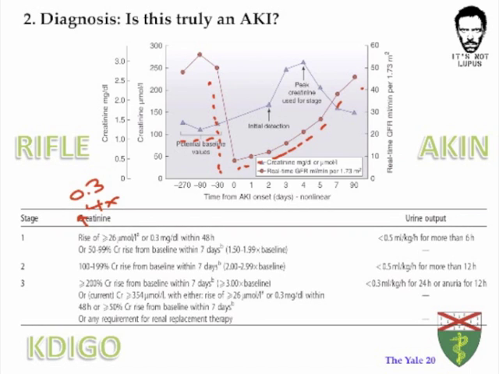In the KDIGO guidelines, acute kidney injury breaks down with stage 1 being a rise of the 0.3 that we mentioned within 48 hours, or 50 to 99% within a baseline of 7 days, or a urine output that is less than 0.5 milliliters per kilogram per hour for more than 6 hours. However, the other stages are primarily used for research purposes, so are not something that you really need to know about.